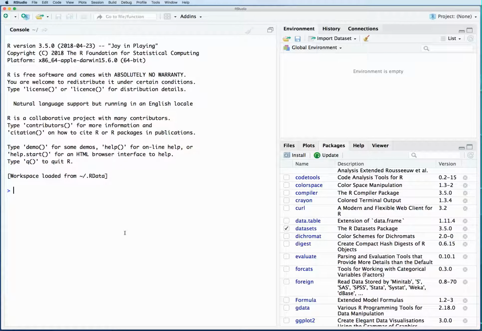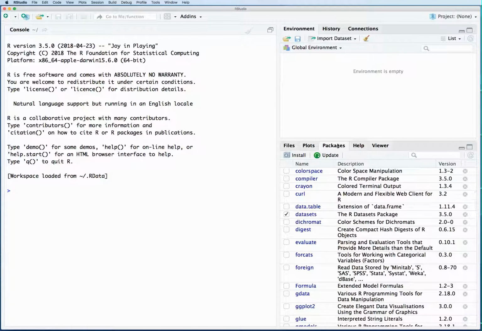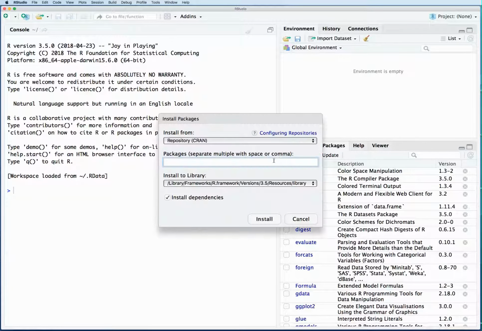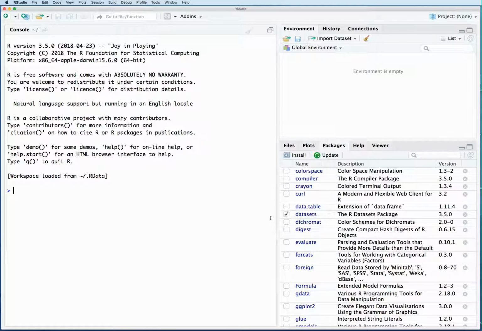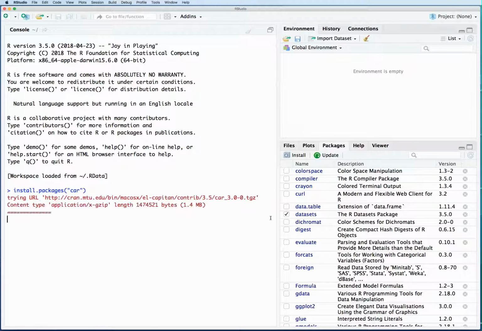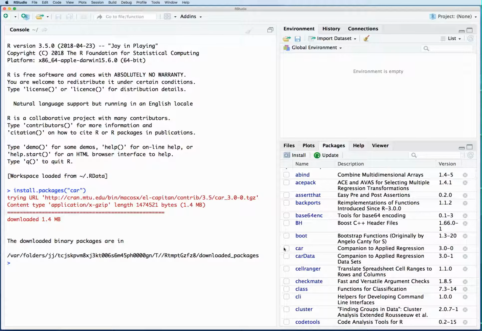But first, you need to install a package called CAR, C-A-R. So click on Packages, then click on Install, and let's type in CAR, C-A-R, and install. Okay, now it's installed, so I'm going to load the package, CAR.